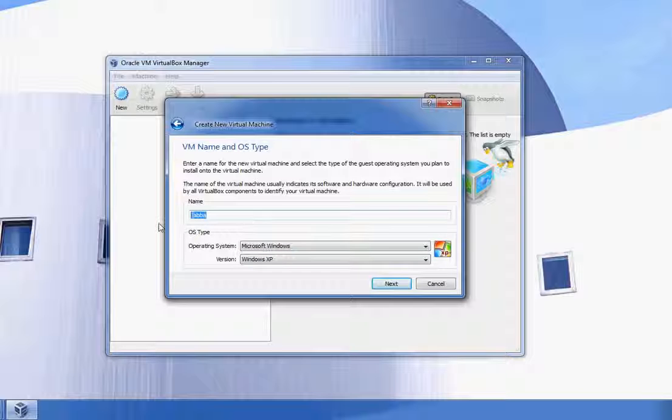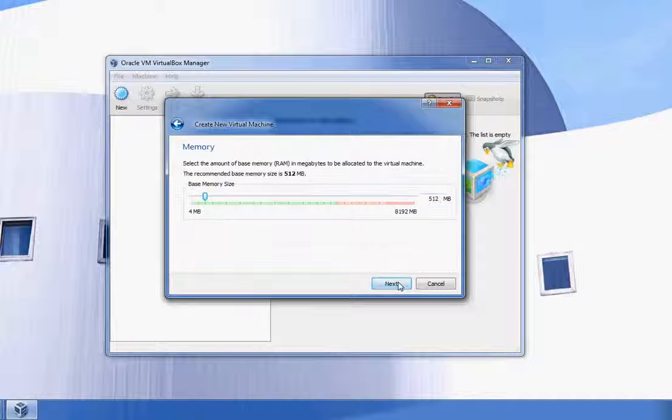One thing that is interesting about this is you can name this. I'm going to be installing CentOS. If you name it CentOS, it'll pick the right operating system and version for you. Red Hat is the version because there's no CentOS version inside this. But CentOS is a derivative from Red Hat. But I'm going to go back here and choose my name to be Jabba. And then I'm going to click Next.